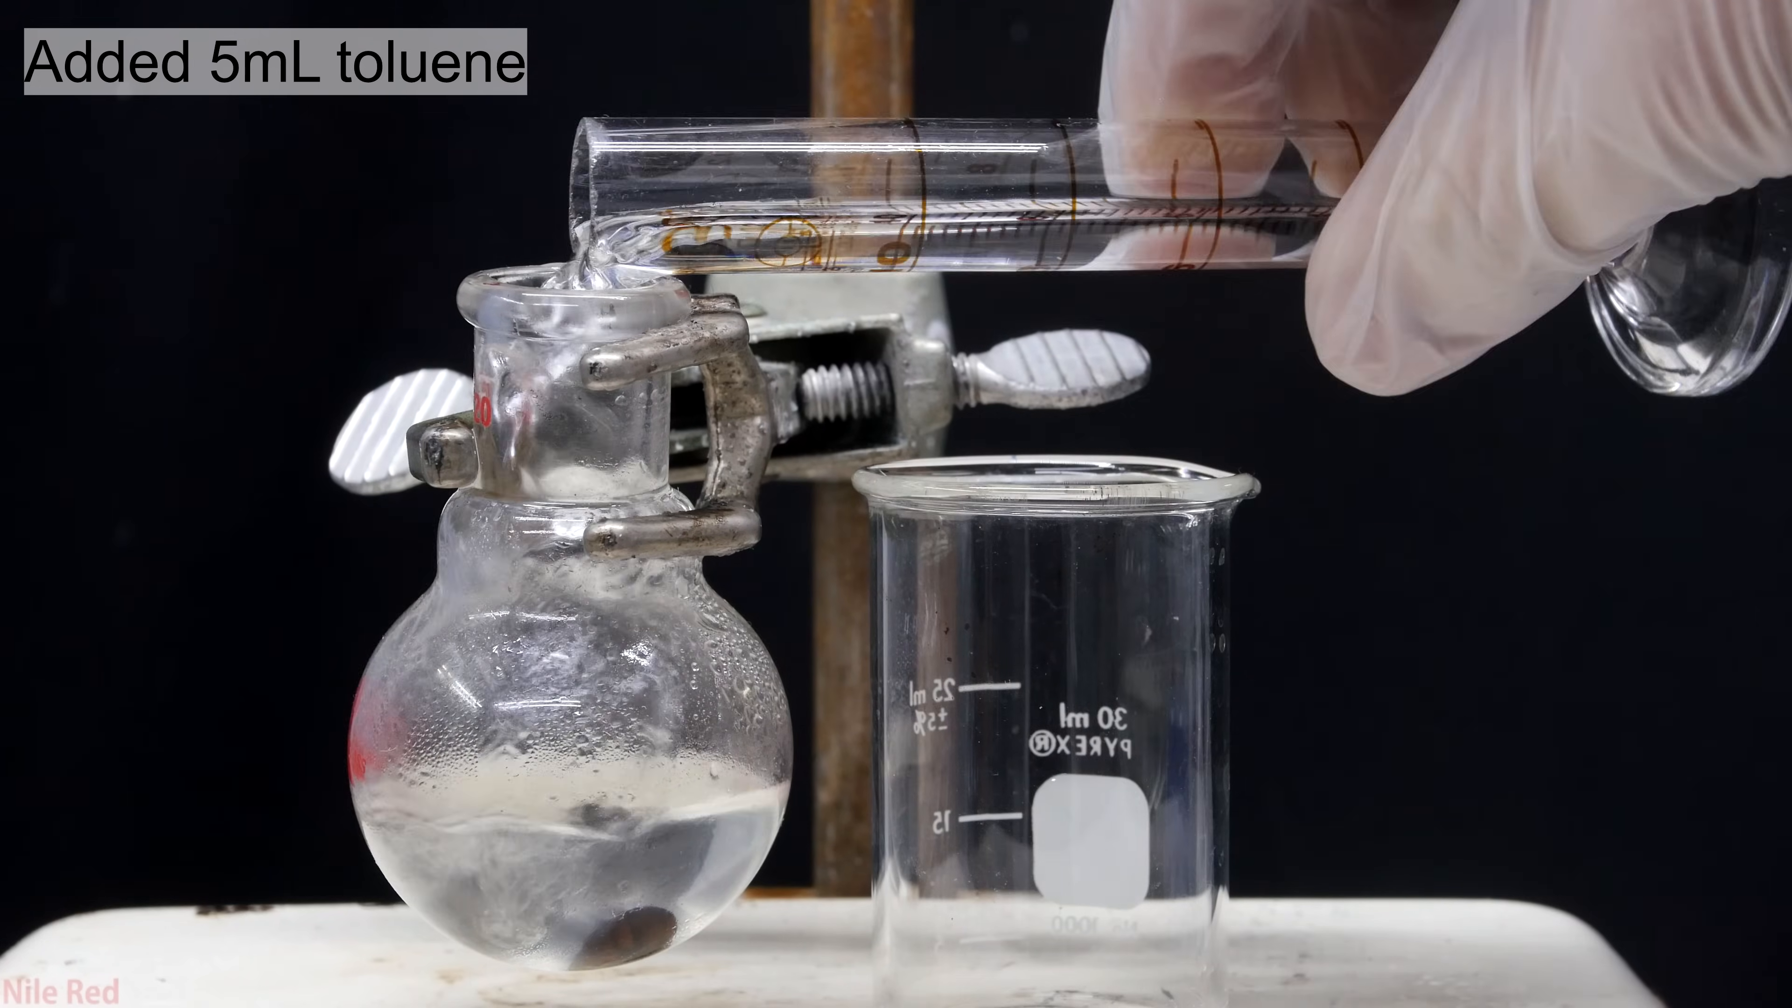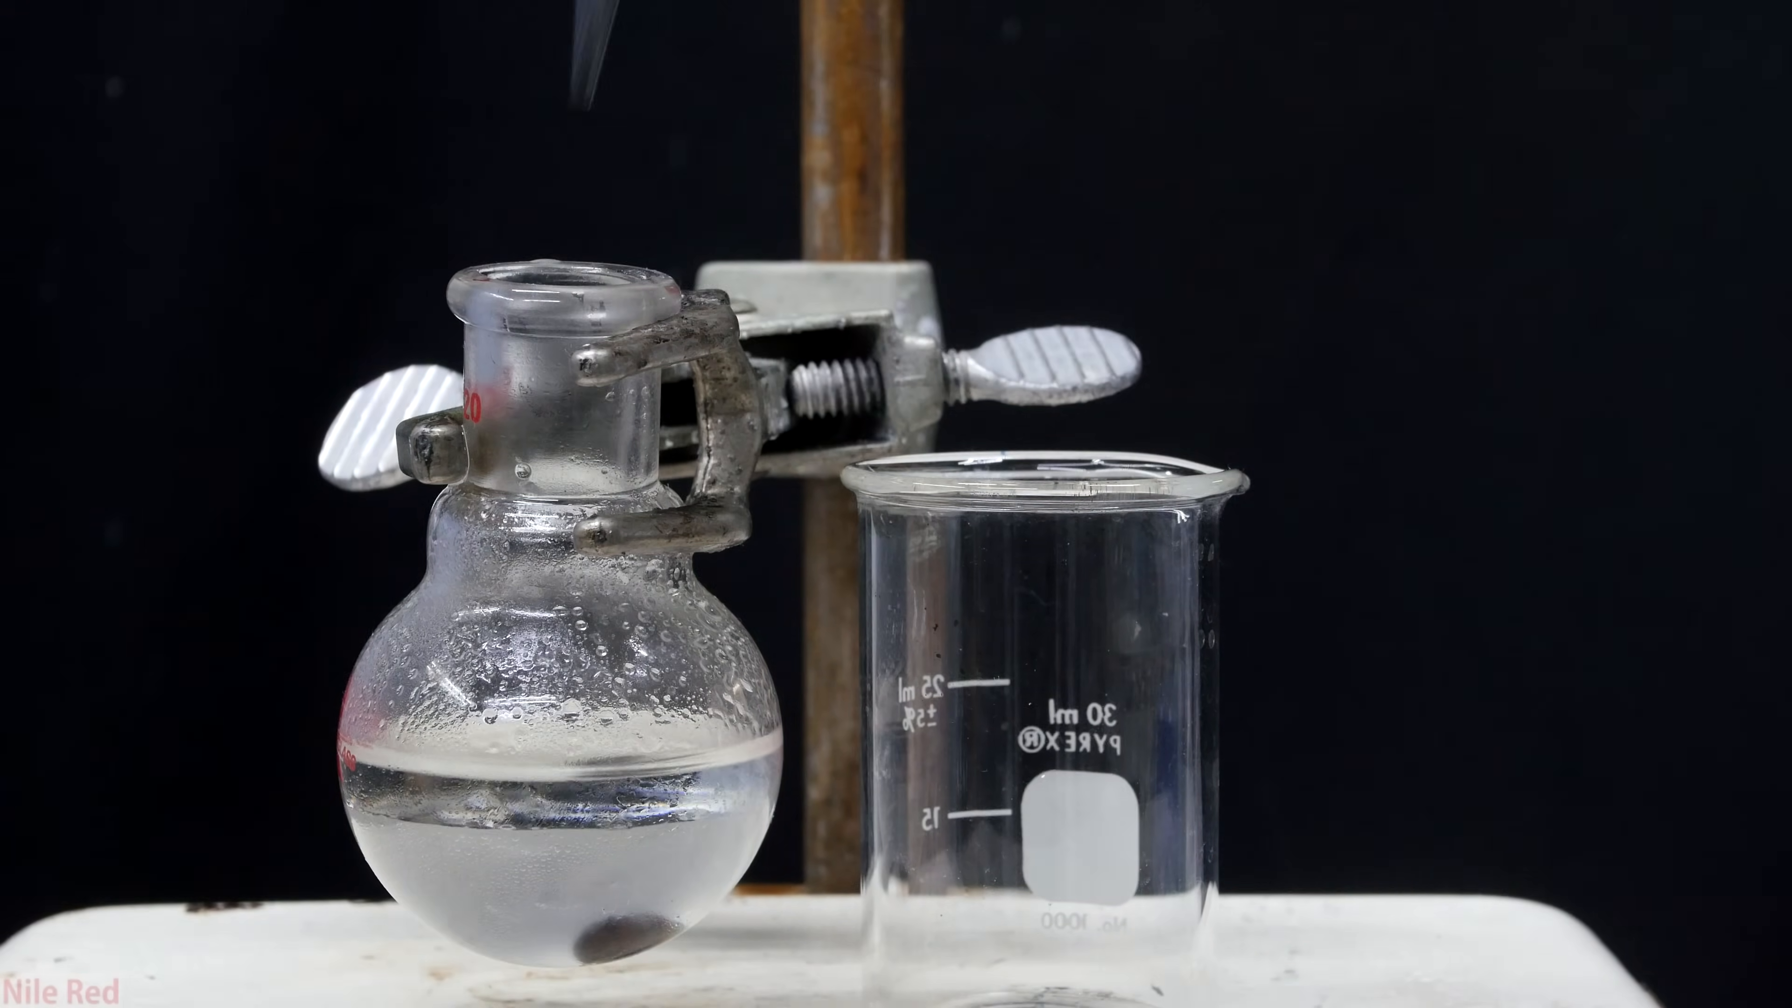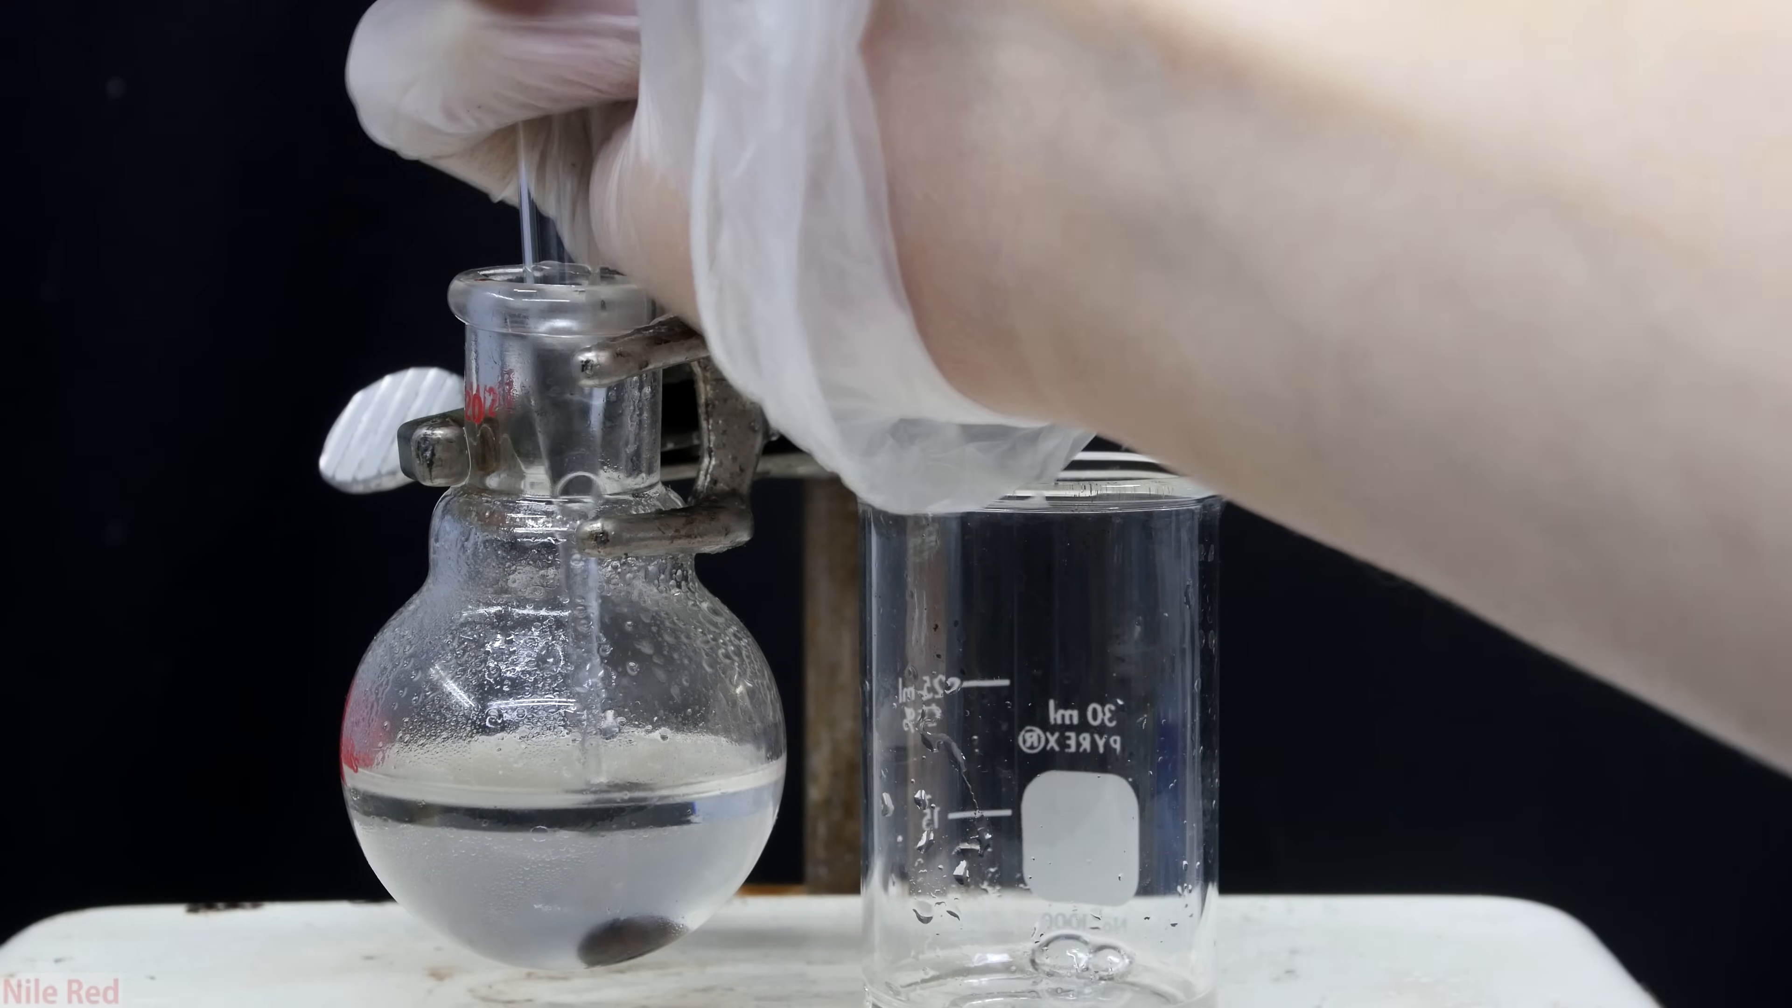Once it has cooled down, I add in about five milliliters of toluene. I then turned on very fast stirring to get a good mixture going. I then turned off the stirring and let the layers settle, and using a pipette I tried to pull off the toluene. For this step it's honestly probably better to use a separatory funnel, but I decided not to for some reason. The purpose of this step is to wash out any unreacted starting materials.